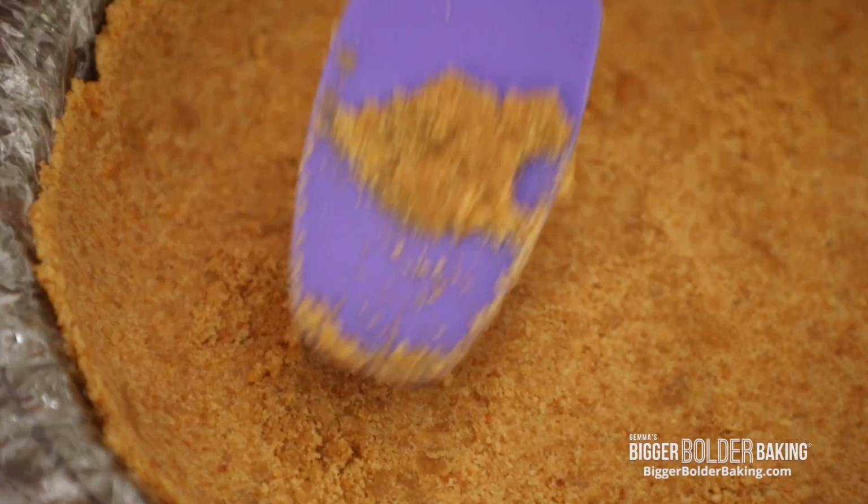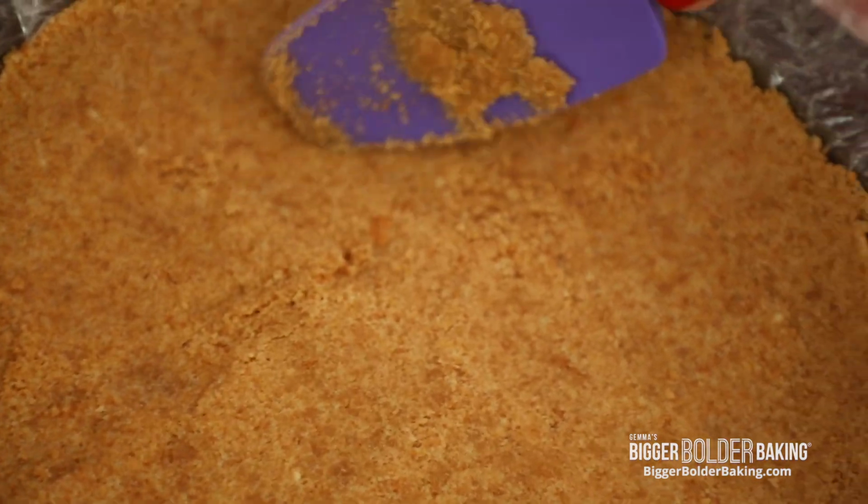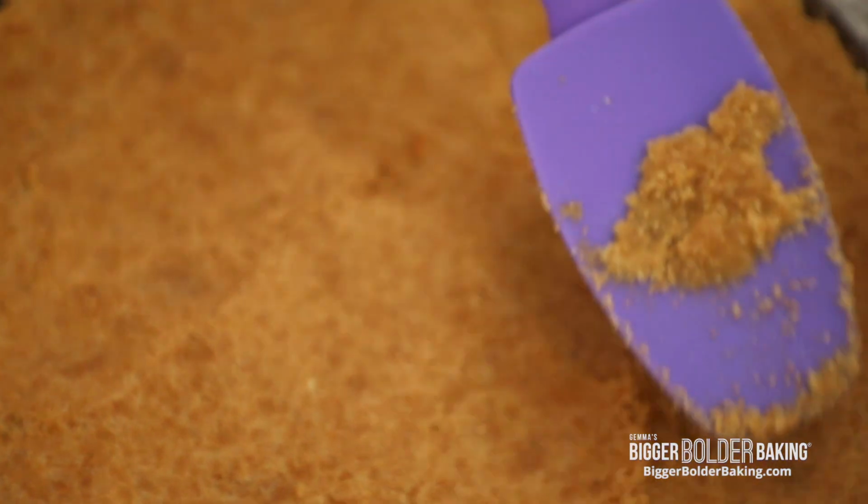Anytime I have a pie, I don't want it to be pastry, I want it to be a cookie base. Cheesecake, any kind of cream pie, custard pie, I want cookies on the bottom. It's like my absolute favorite.